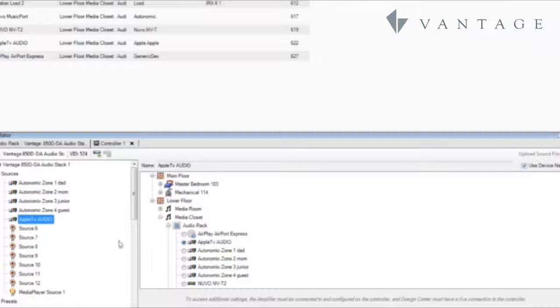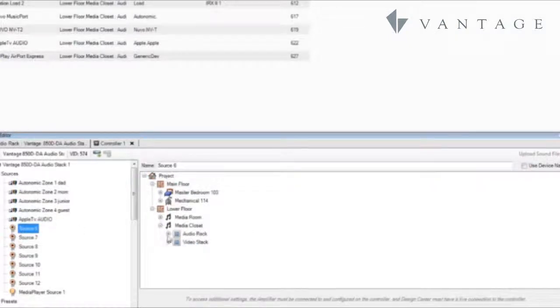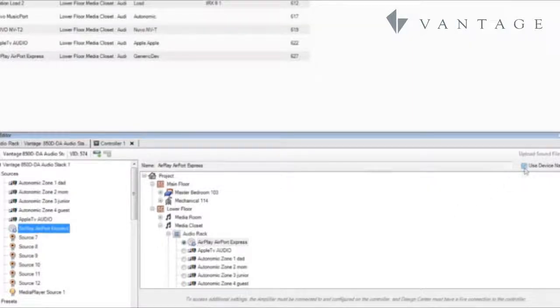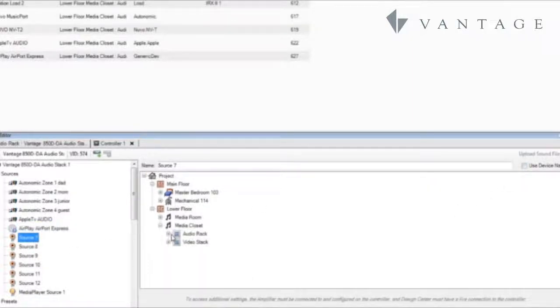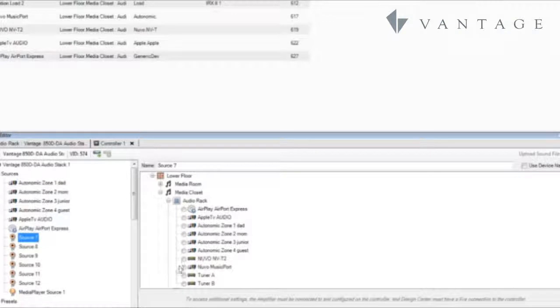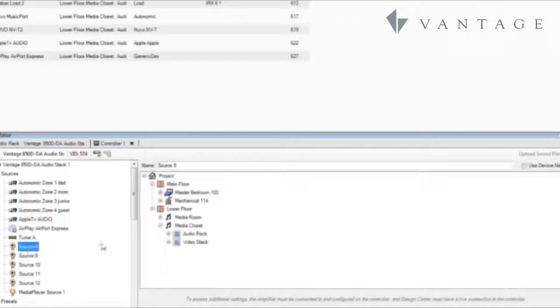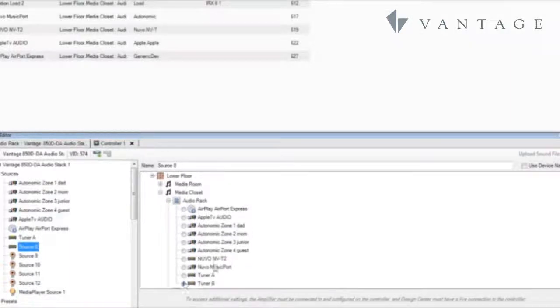We always want to use the device name. Source 6 is our generic placeholder. And 7 and 8 will be tuners A and B respectively. All right, now we're done with assigning sources. The remaining sources, 9 through 12, will not appear in the widget because no source assignments are made to them.